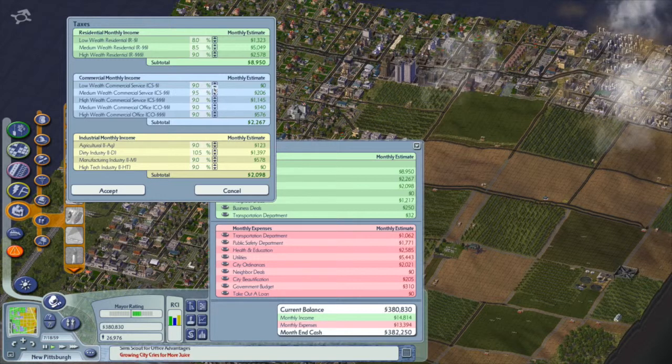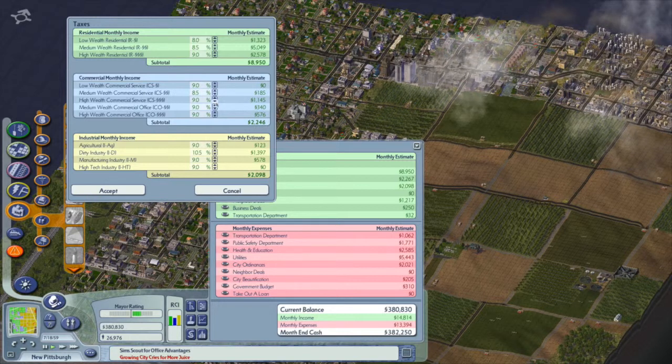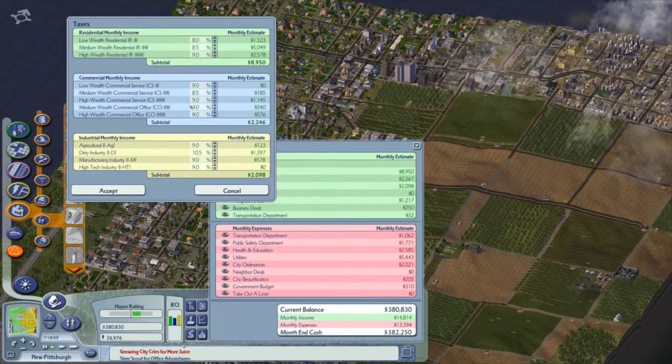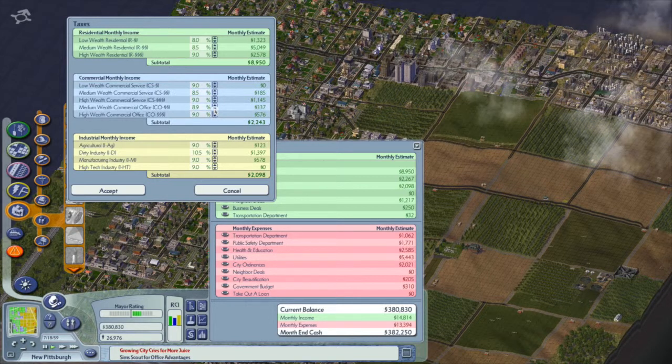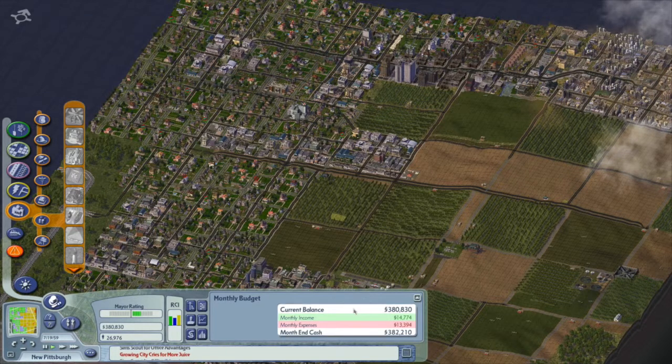We have no low wealth commercial, which is really bizarre. So we're just going to leave that flat because there's no one there. Medium wealth, we're going to reduce it again to 8.5%. High wealth, actually, we're going to keep it at 9%. And then medium wealth commercial, what's the difference? Office versus service. We'll keep that at 8.5 and 9%, we'll keep that as well. So we'll reduce some more taxes.